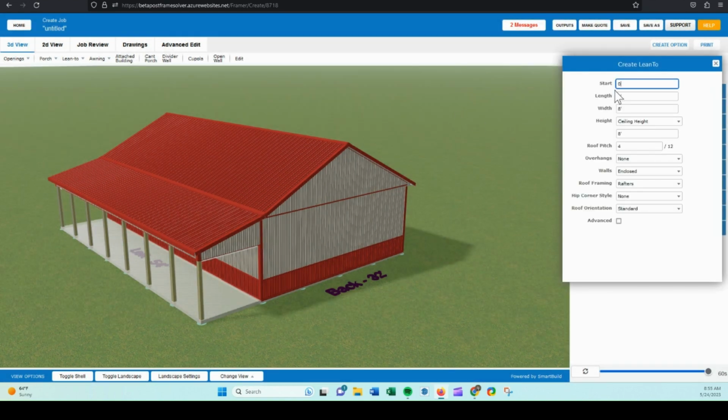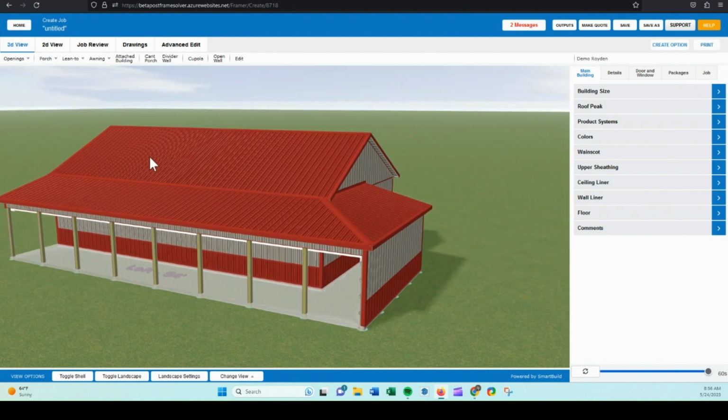I will start at 0 and we'll set the length at 16 feet and the width at 10 so that it matches this structure. So we're starting at 0, we have our 16, we have 10 width. The ceiling height we want to make so that it matches up again. So I'm offsetting down 0 and I'm setting it at 3 pitch. We'll do a foot overhang. And we'll leave this all set as standard. So when I apply this porch, basically a lean-to in this case, to the model, it will automatically finish out this corner for me.